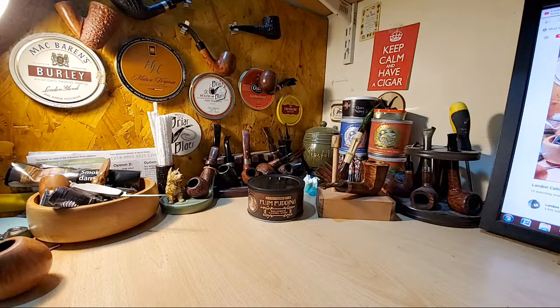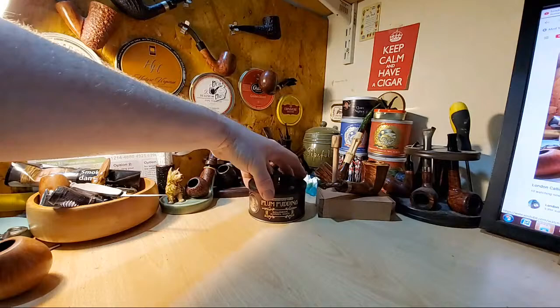Just going to clean my glasses. I decided to do a more traditional London calling this evening and not go outside, so I can just focus on the pipe or a cigar, whatever it is I happen to be smoking. Marlin Flake in an Ascotti. Cool. Look how long my arm looks here.